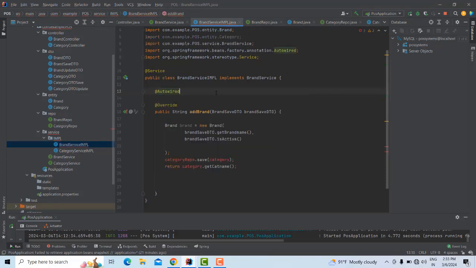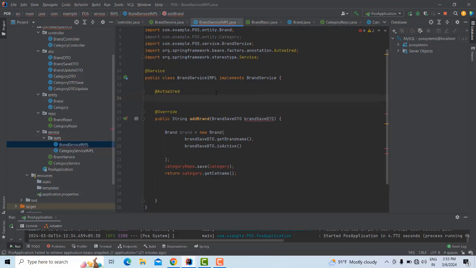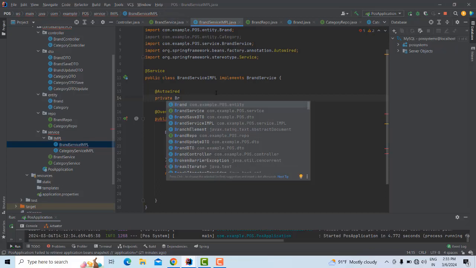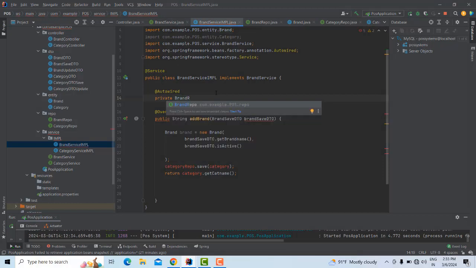add right here private brand repo. This repo, you pass it over here.